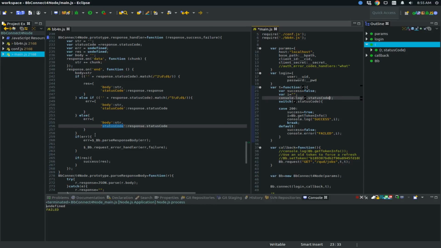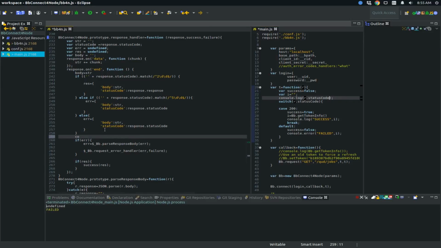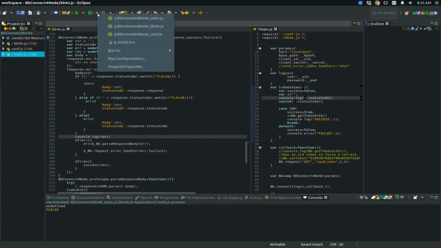Response status code. Let's do res. Well, it's not closed out then. Let's see what we got in here.